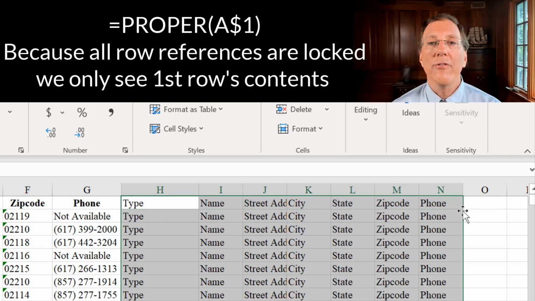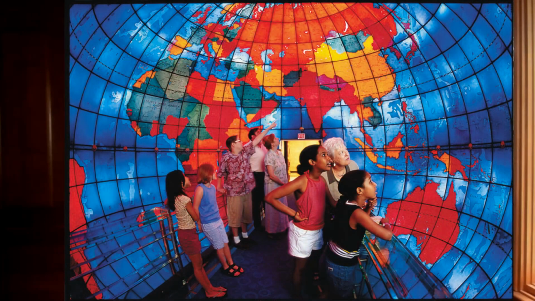One of the best examples of fixed references is found in Boston, not very far from Questrom. It's called the Mapparium. The Mapparium is a giant glass globe of the world that can hold at least 25 people inside. The globe shows the world's borders as of 1935 when it was built. It's like the artists who created this amazing sculpture looked at the world's borders and put $ signs in front of all of them.